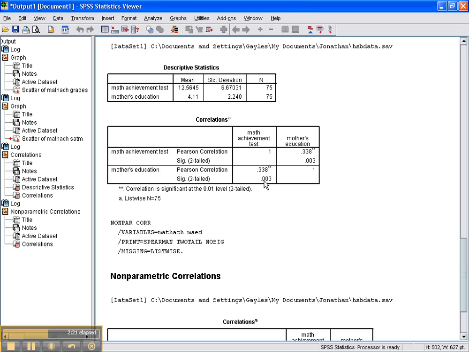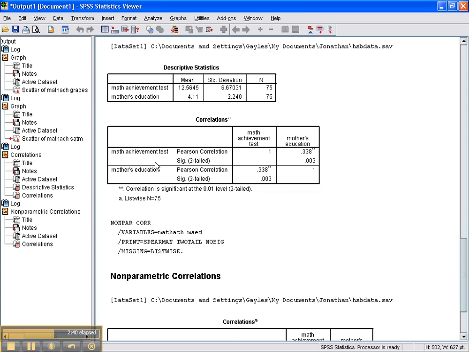It happens less than 5% of the time by chance. So what we can say at the outset is that these two variables have a statistically significant relationship.